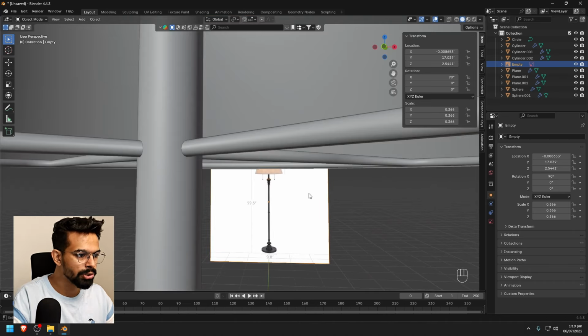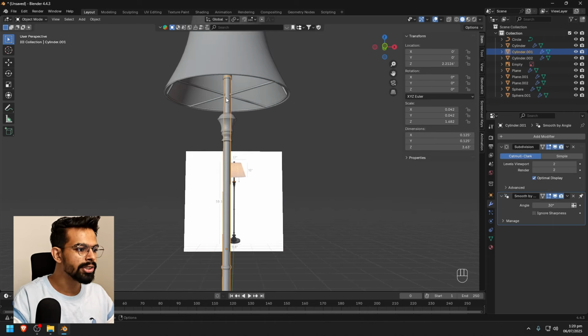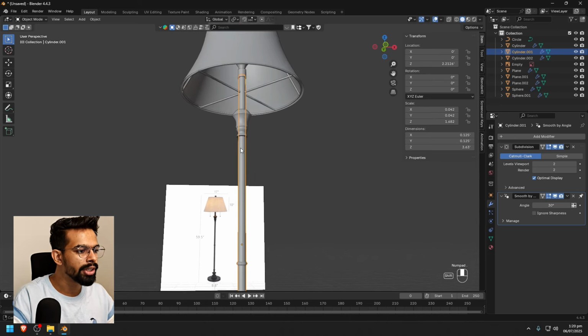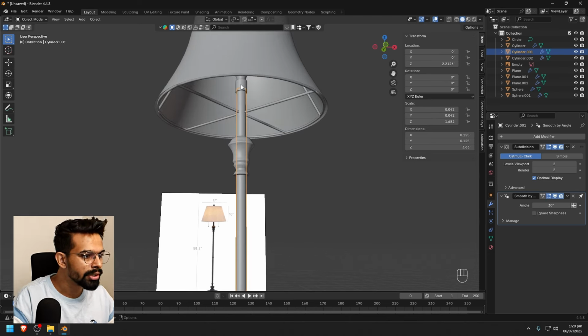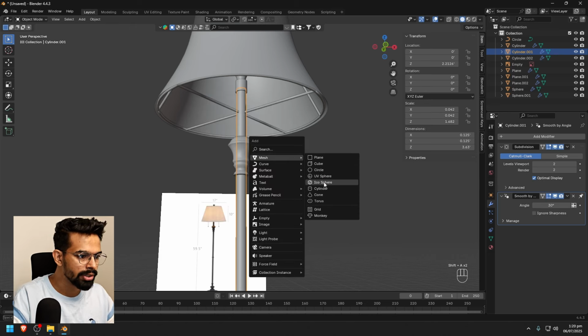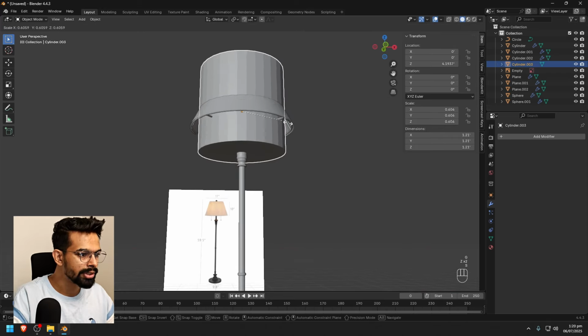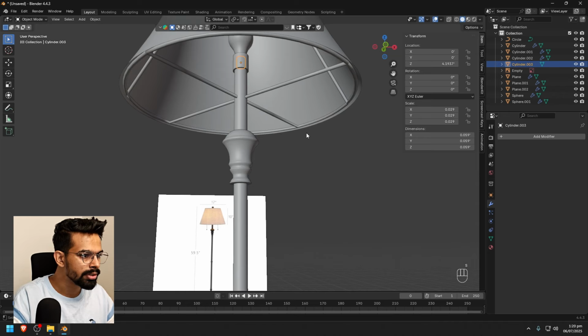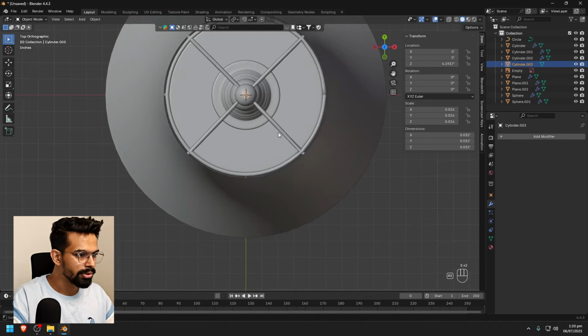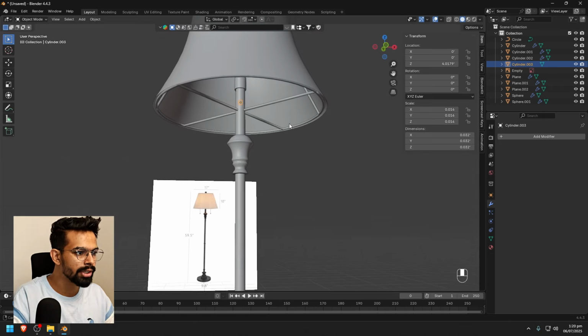Now here I'm going to show you another modifier. So let's just say we have our stem. We need the switches to come from the bulb holder or the stem. So what will we do? We'll add the pipe for the switches first. So we'll add a mesh and a cylinder. The cylinder is added. We'll bring it up. We'll scale it way down. Way down. You just set it right around here, which is not visible outside.